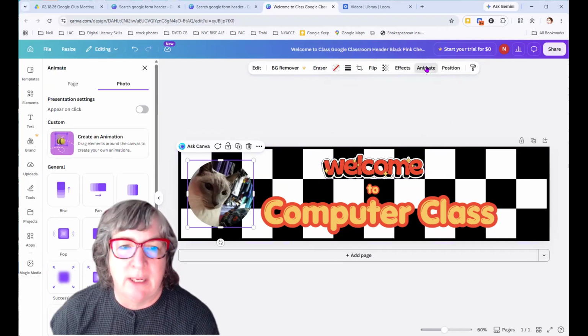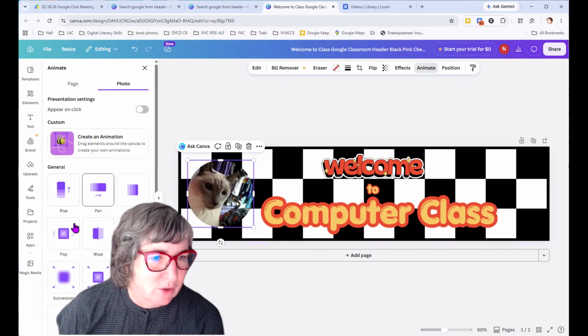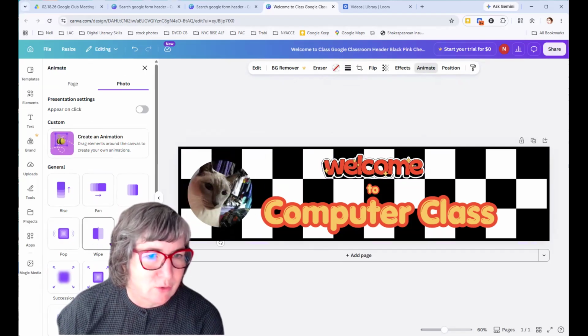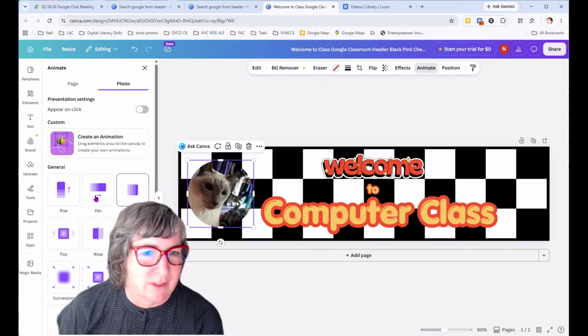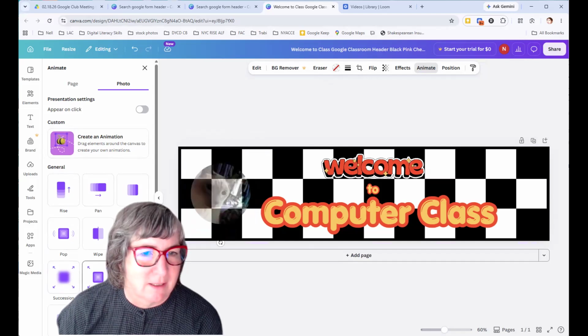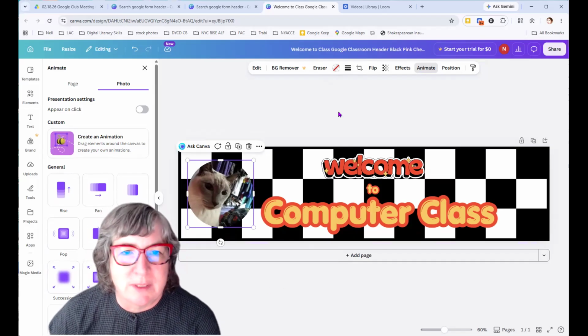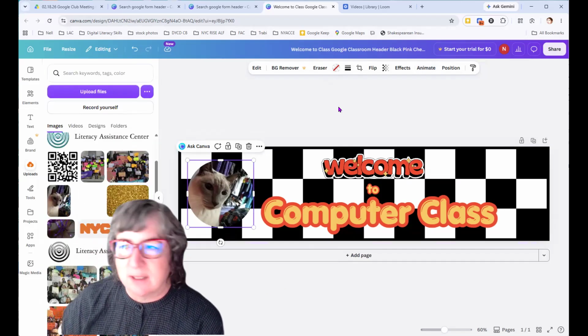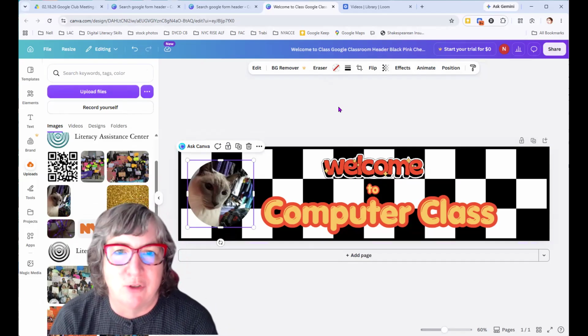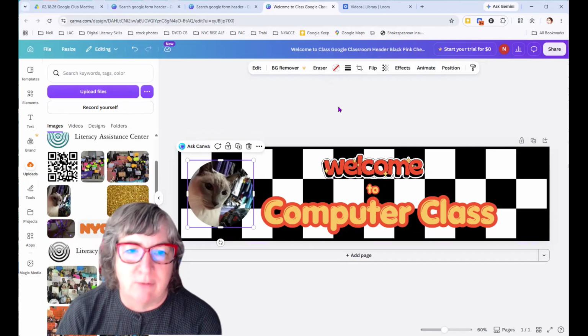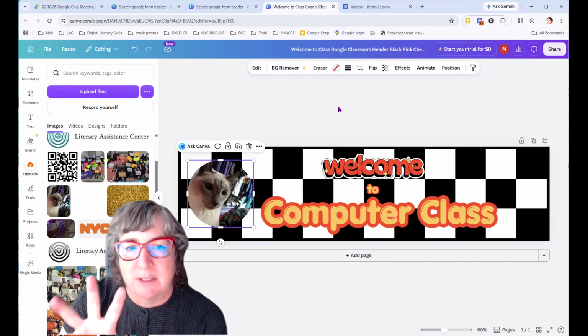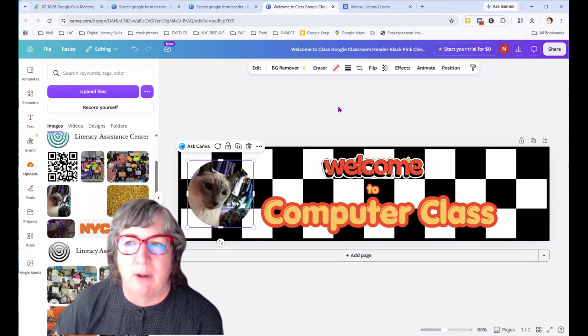Animation is how you'd have this kind of bounce in, right? Like if I clicked on animate, as you scroll over these options, it'll show the different options. Again, I don't do a lot of this stuff, right? For the purposes of our educational situations, there's cognitive overload. You don't want to have too many bells and whistles moving around. And for the sake of what I'm doing here, I just want to be able to download this now and put it up on my form.